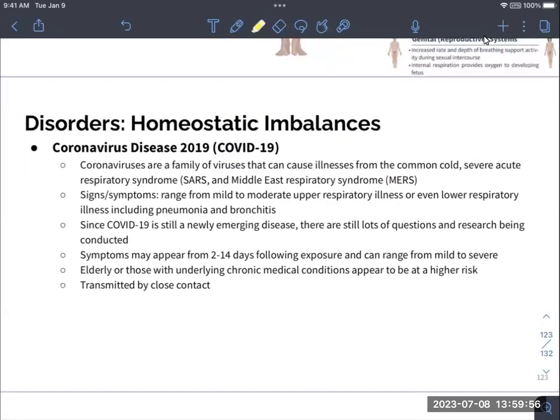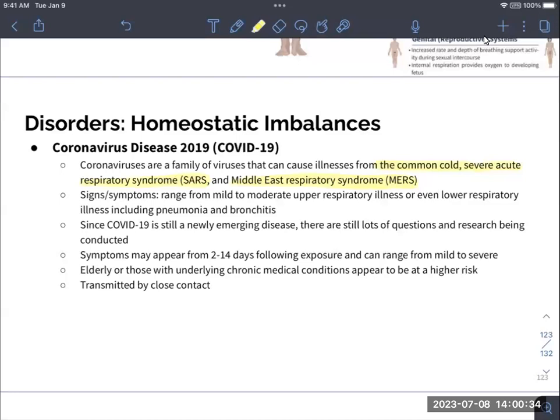And let's start with the one everybody should be the most familiar with, the coronavirus or COVID-19. It's technically a family of viruses. This was just a new mutation found of this virus because the coronavirus is actually from viruses that can cause the common cold. There's even coronaviruses that cause severe acute respiratory syndrome or SARS or Middle East respiratory syndrome, MERS.